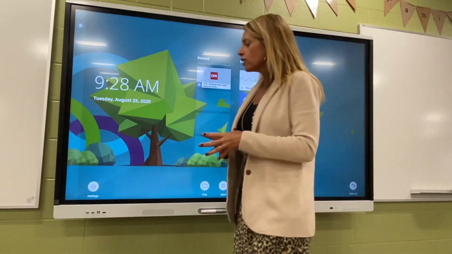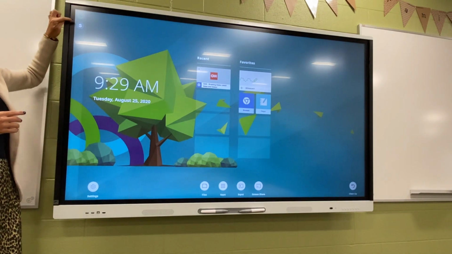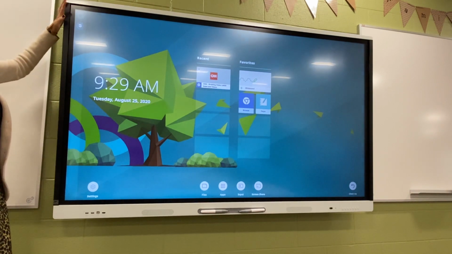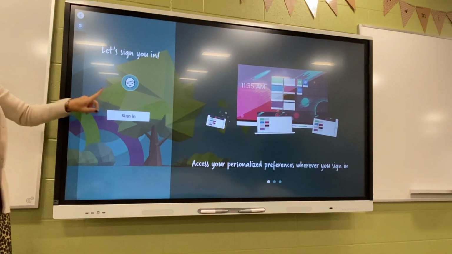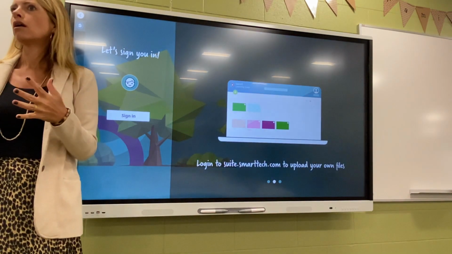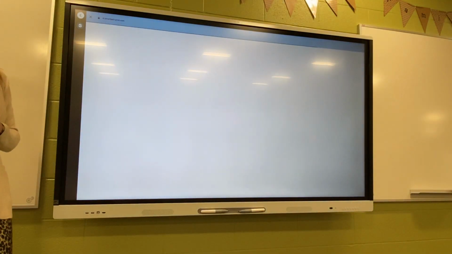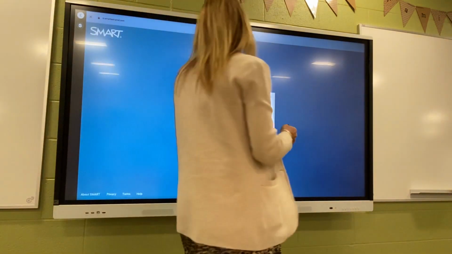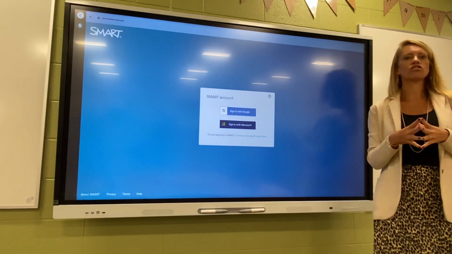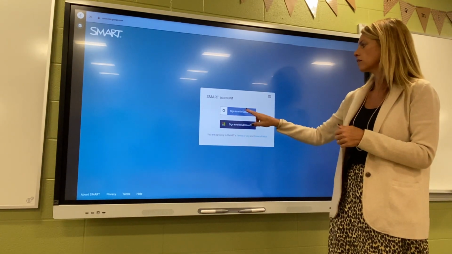Okay, so the first thing I'll walk you through: in the upper left-hand corner, you're going to see a little icon that looks like a little kid's face. You're going to click on that icon, and have the teacher sign in with their Google credentials. So if I go to sign in, I'll walk you through doing it. You get an option to sign in with Google or sign in with Microsoft, depending on whichever ecosystem the district uses. In this case, I'm going to sign in with my Google credentials.